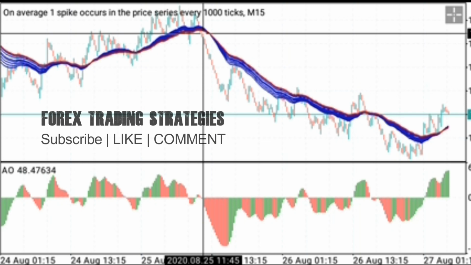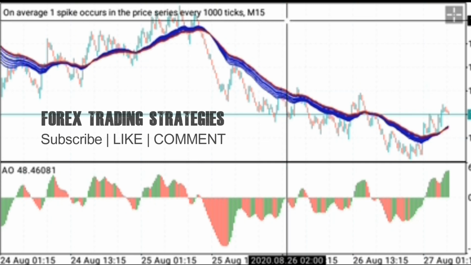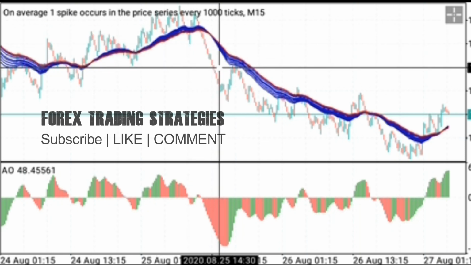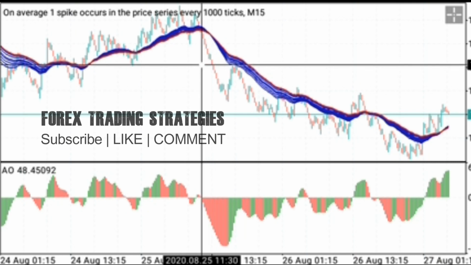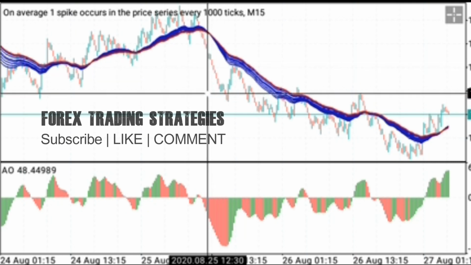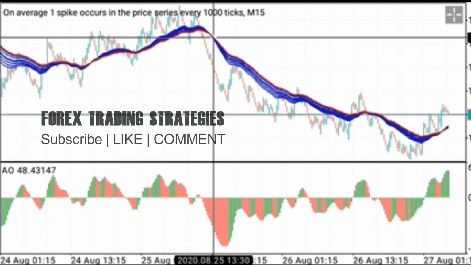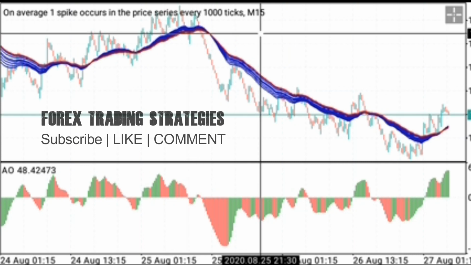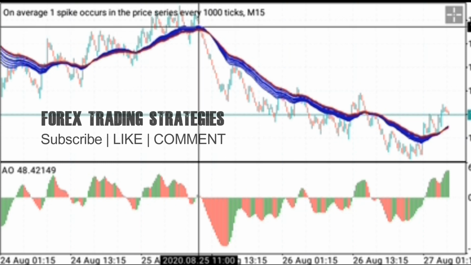and you wait. This is 15 minutes. So every candle that you are looking at there is 15 minutes. How long would you have held this trade? So that's 1, 2, 3, up to 17. 15 minutes by 17. You do the math. That's how long you would have held this trade.